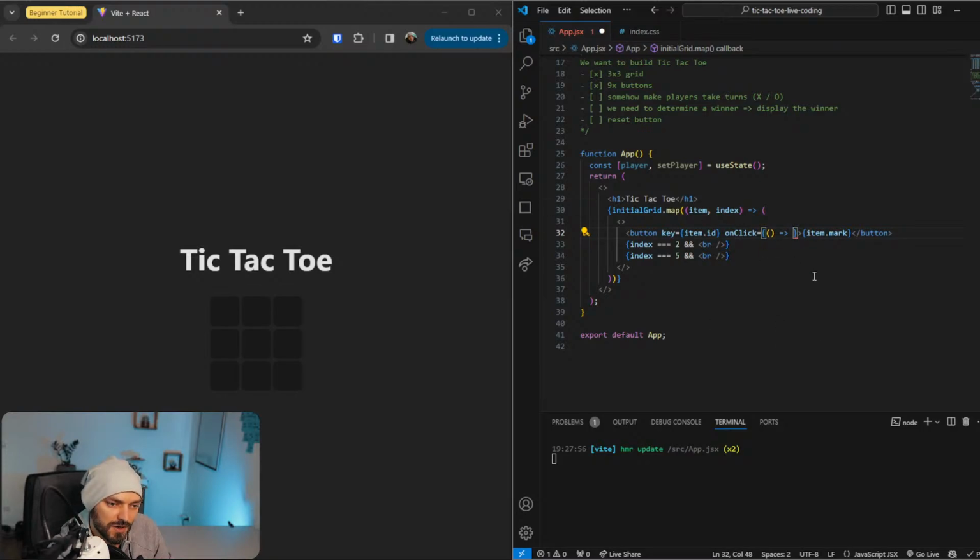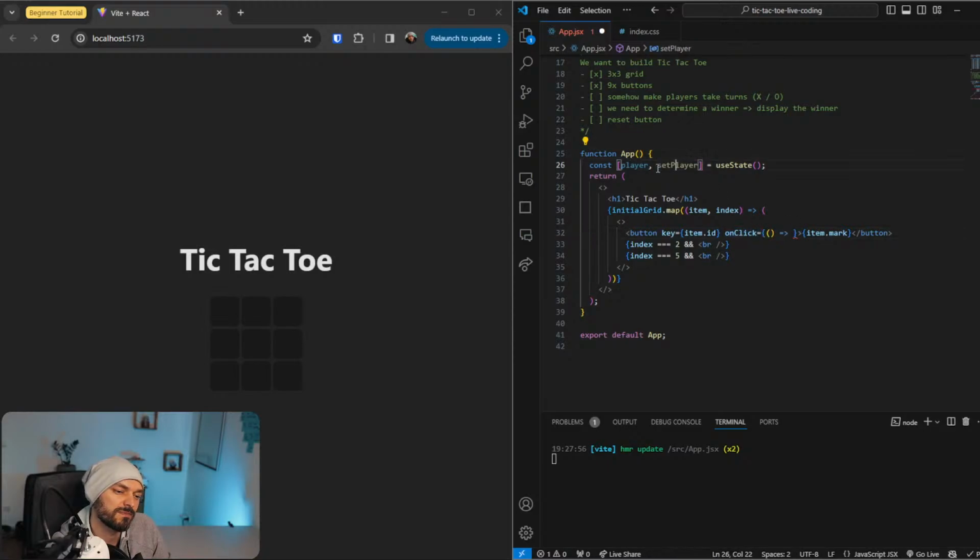But for now, I'll just use an inline function here and pass in, actually, we need something else, because if I want to set a mark, do I want to set a mark right now?